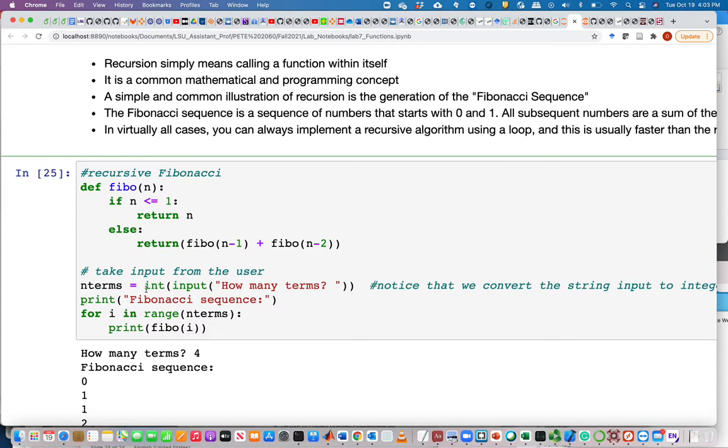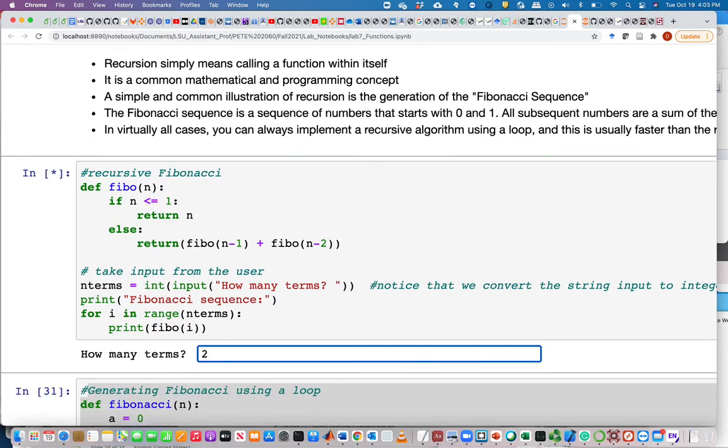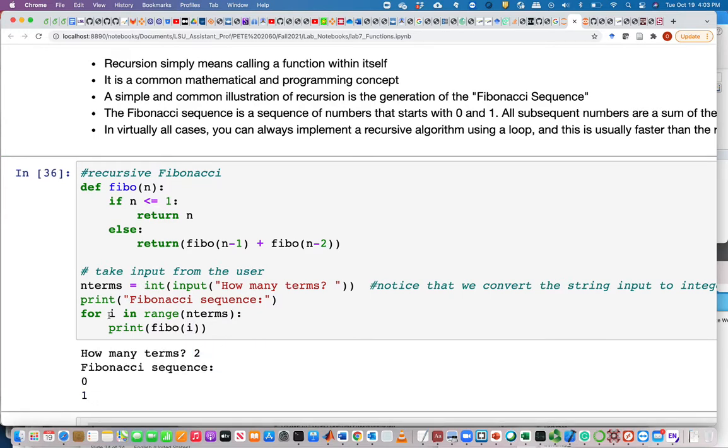So if we run it and provide I equals 2, I will go from 0 to 1, right? It doesn't get to 2. So if I is 0, you're printing Fibonacci of 0, and so we come here, is 0 less than or equal to 1? Yes, so it returns 0, and you get this. And then it goes to the second term, which is 1. So Fibo of 1, it comes in here, n is equal to 1, so it returns 1. That's how we got 0 and 1.